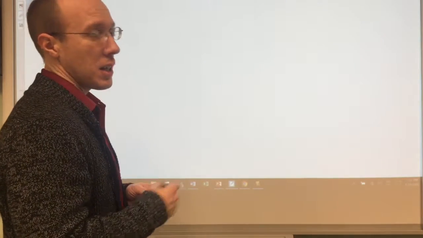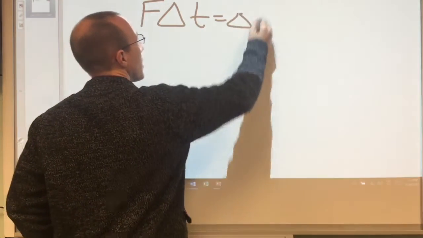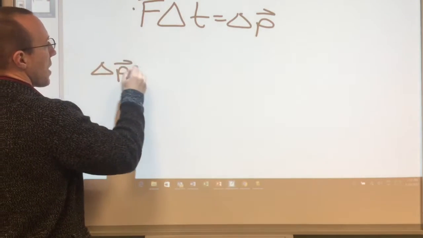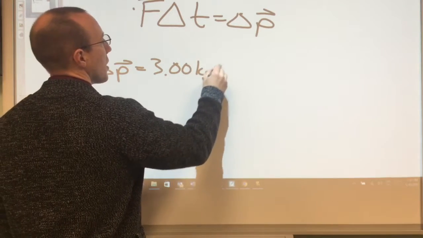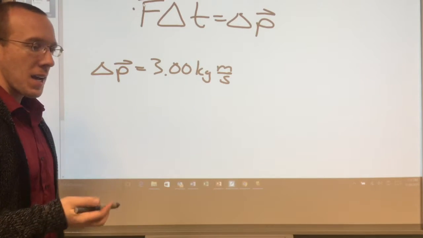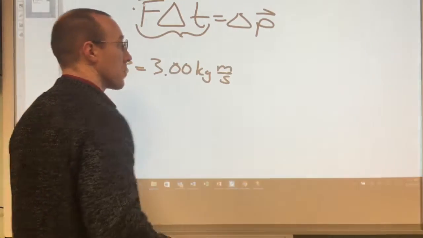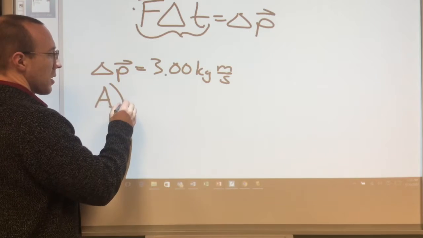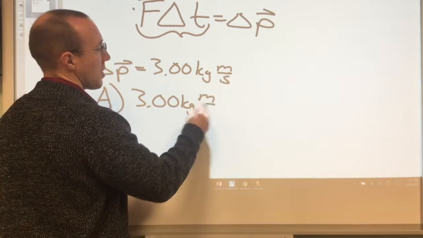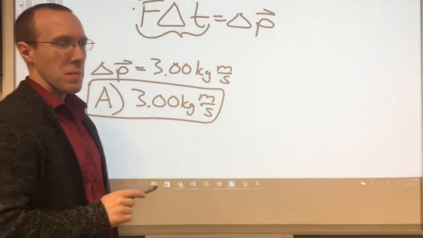first off, we're going to do the impulse equation. Okay. So we have F, change in t, equals the change in p. The one thing it gives us is it says the change in momentum is 3.00 kilograms meters per second. And then A asks us for what is the impulse. Well, we know that this is the impulse, but we also know that it's equal to the change in momentum. So that is really easy. Okay, you don't really need to rewrite this. If you were to write it like this, I would understand that you would understand what you were doing, and saying that the momentum is the same thing as the impulse.